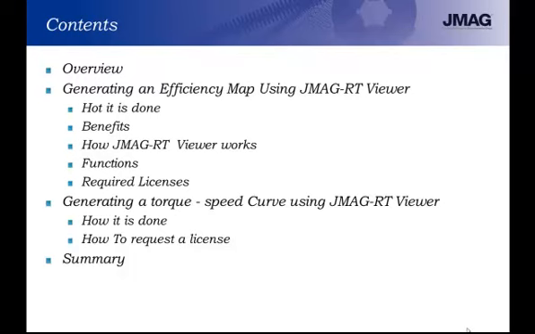We'll see how it's done, learn about the benefits, actually see how JMAG-RT Viewer works, learn about the functions in RT Viewer, and check out the required licenses. Then, we'll look at generating a torque speed curve using JMAG-RT Viewer. We'll see how that's done, and we'll learn how to request a license. Finally, we'll conclude with a short summary.